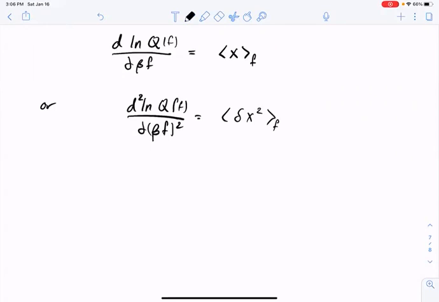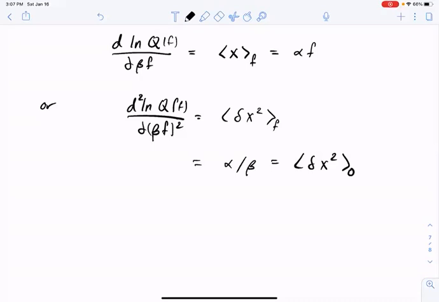We could evaluate that by taking that second derivative, and what we would have found is that the variance of X is alpha over beta, which is in fact the variance of X in the absence of the force. Additionally, the average of X in the F ensemble is alpha times F. Again, taking the explicit derivatives from that expression we have.